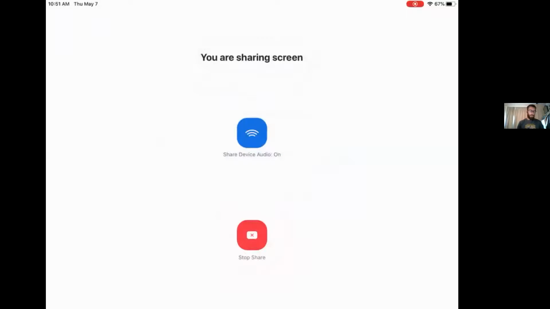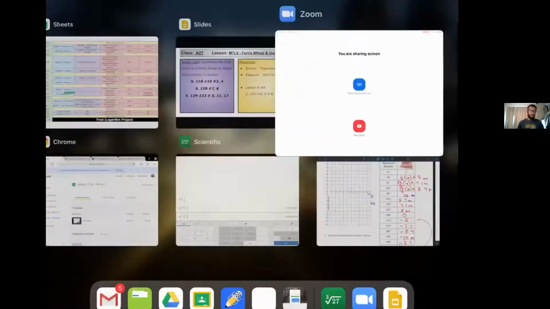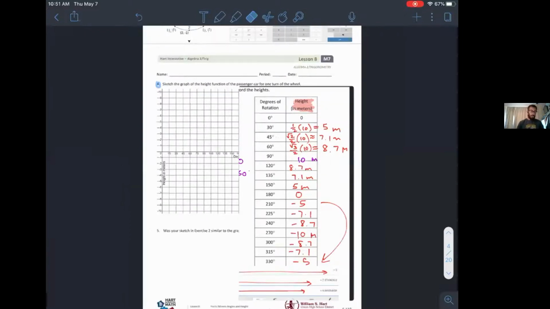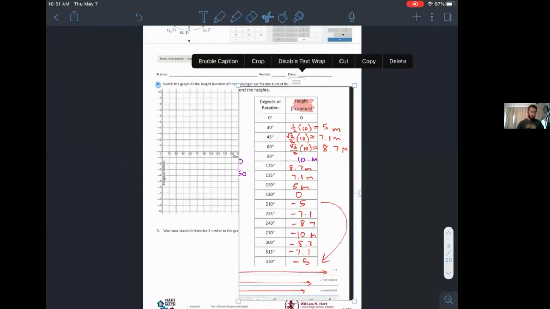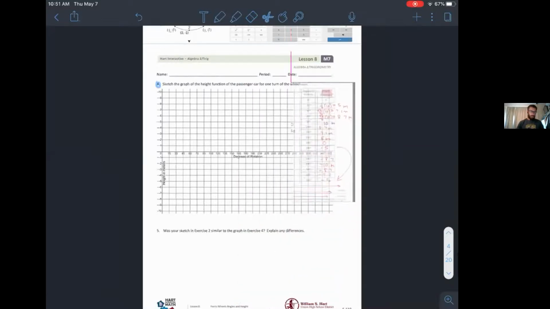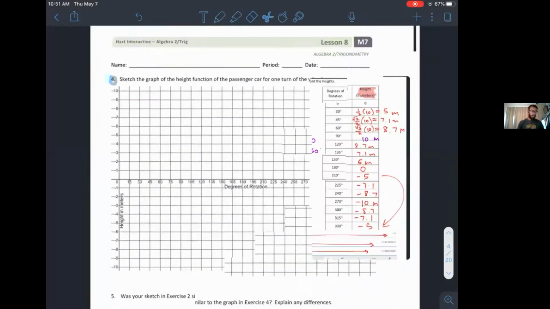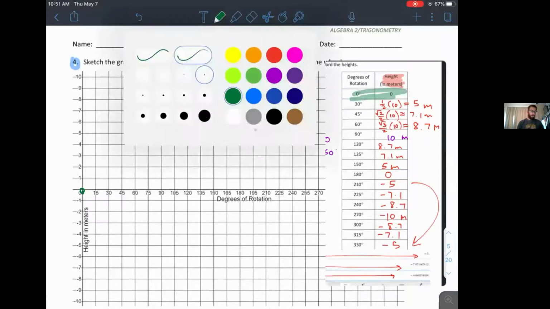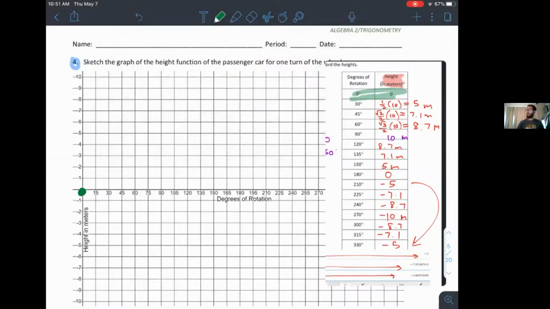So now we're back. Basically, the whole point of that visual was to say, we're going to take this circle and graph it in a different way, and I'm going to use these points right here to my advantage. At the starting point, we had a point of 0, 0. Here it is graphed: 0 over, 0 up. Notice that my degrees of rotation is my x-axis, and my height in meters is my y-axis.